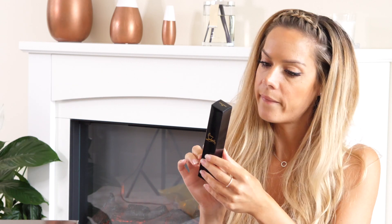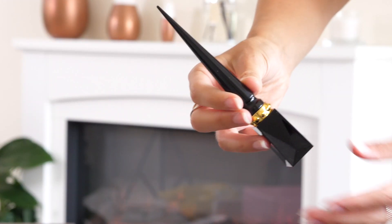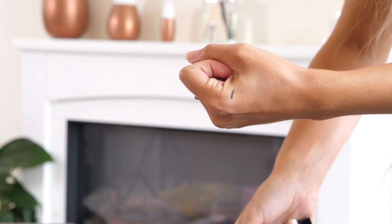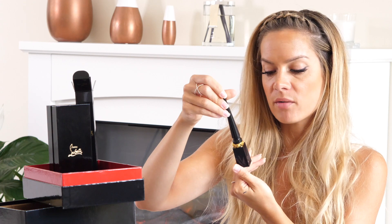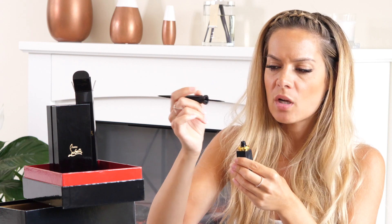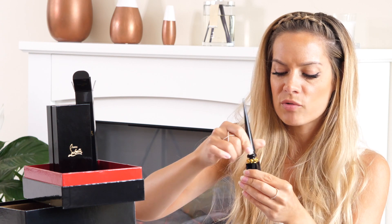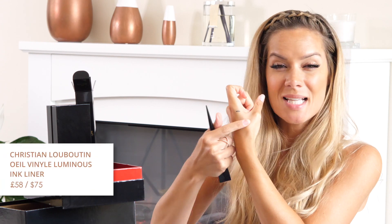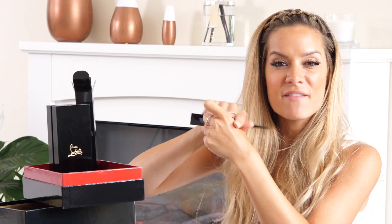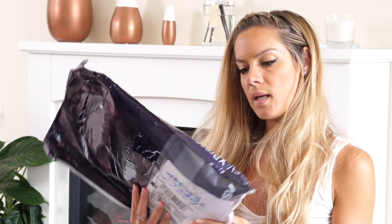Then we've got another one which is an ink liner. It's so dramatic, isn't it - kind of gothic. You could literally take someone's eye out with that! I think it might actually be a dark green. It's called Lady Twist. The packaging is very beautiful again, really heavy - not something you'd carry around but would look beautiful on your side table. The tip isn't very thin which I'm personally not a fan of - I like something that goes to a really fine point for a crisp defined line. I rubbed my hand over it and it doesn't smudge, doesn't move, doesn't wear at all, so I reckon the quality is going to be really lovely.